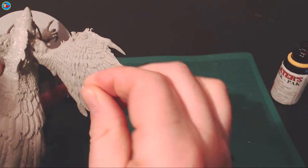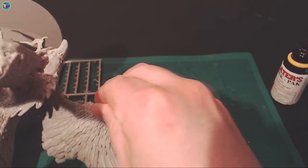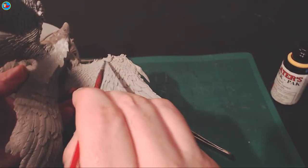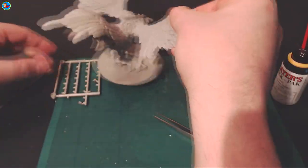I'll fix that in post, as they say. And by the looks of it, it'll only go in one way, because one of the sides of the triangle is round and the others are pointy. That's that one.